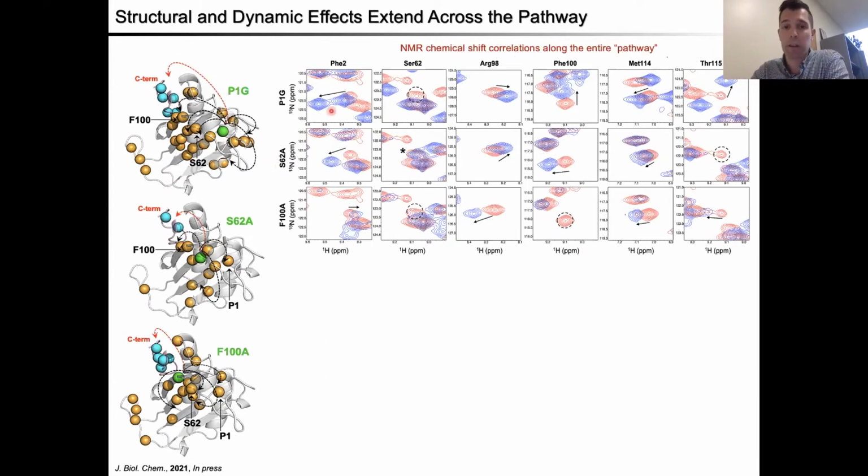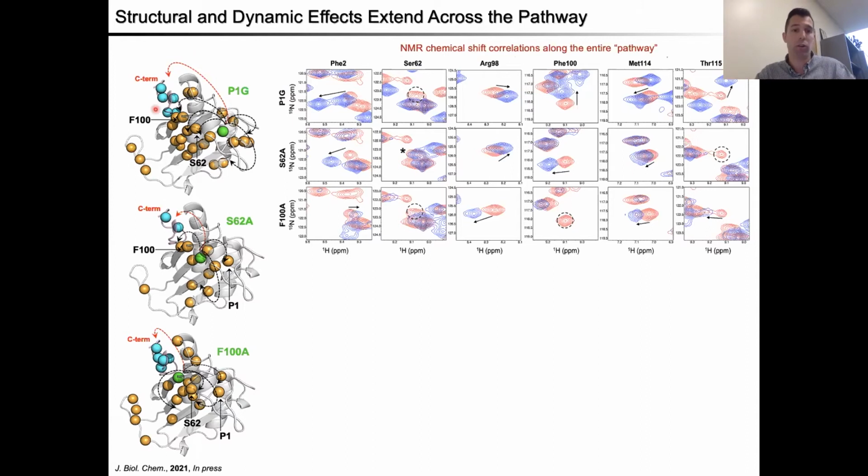And so what I'm showing you here is essentially a matrix of NMR chemical shift data. Along the top here are residues that correspond to sites within this pathway, if you will, these two sites, enzymatic and CD74 activation site. And along the y-axis here are the three mutations that we studied. And what you see in each panel is that there is a chemical shift effect or a line broadening effect caused by each and every one of these mutations on these different residues, suggesting that the effect of the mutation is felt along this pathway in each case.